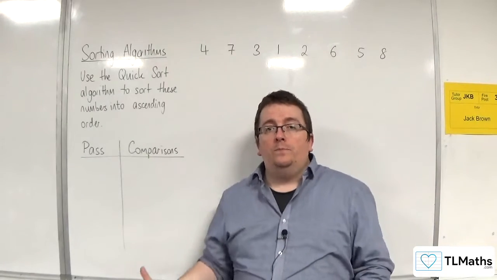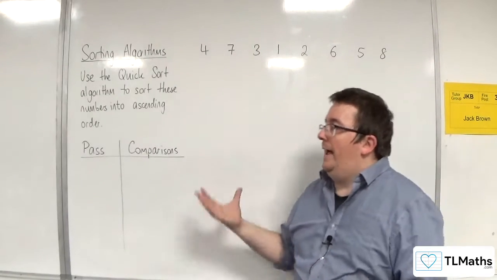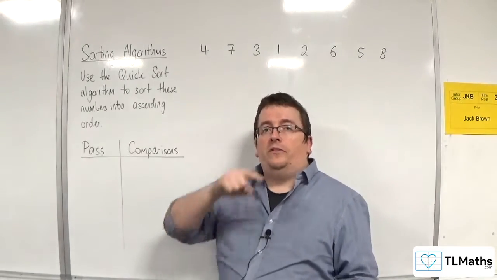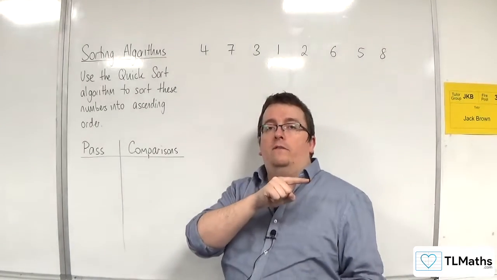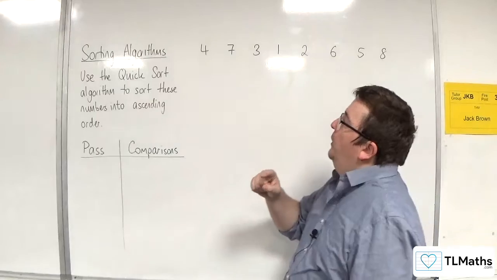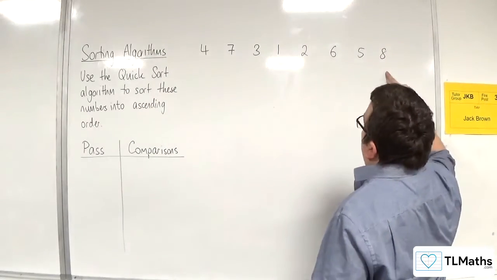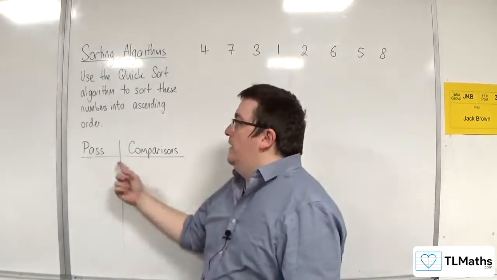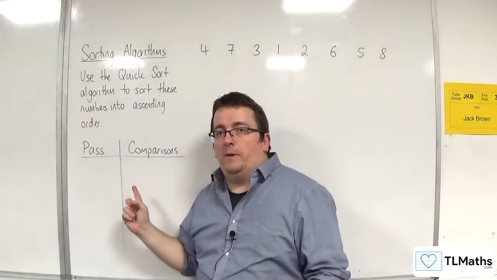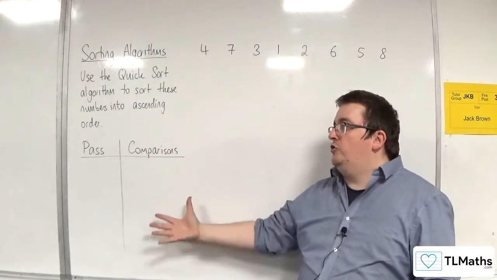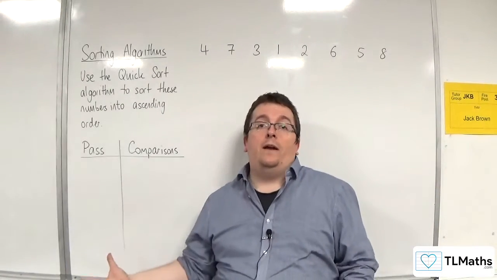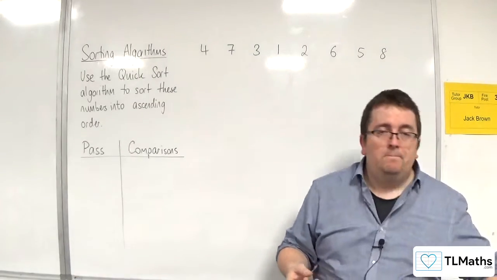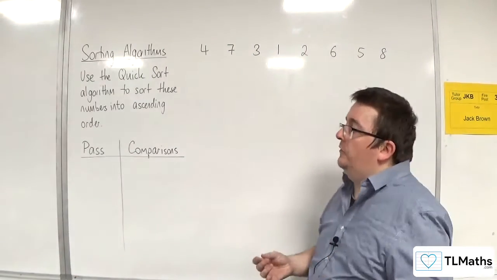As we go, I am going to track how many comparisons there are in each pass. So each pass is each once through the algorithm. Once I go on to my next line, I've got my complete next line, that is the first pass done, and then I can register how many comparisons there have been. So we're registering the number of comparisons in the same way as we were looking at the bin packing when we were considering the complexity.